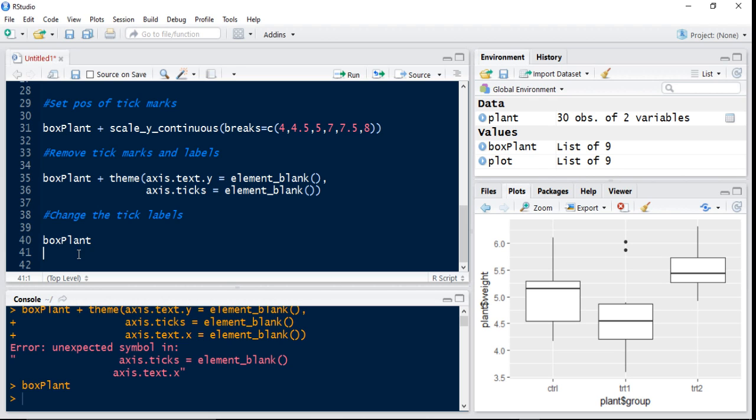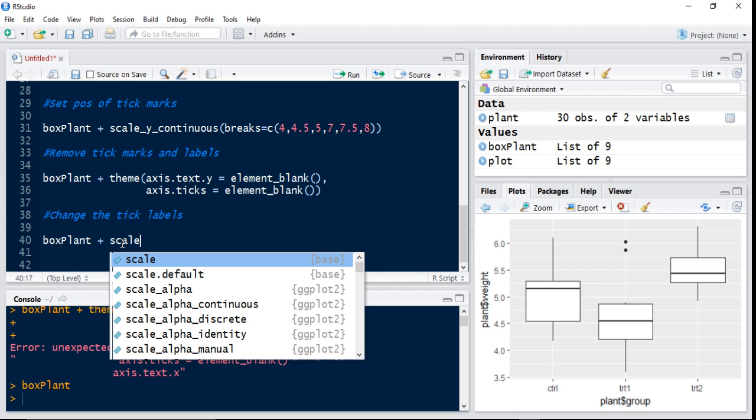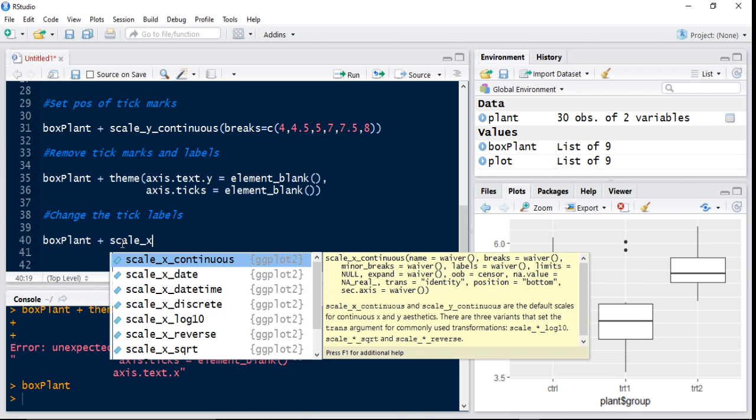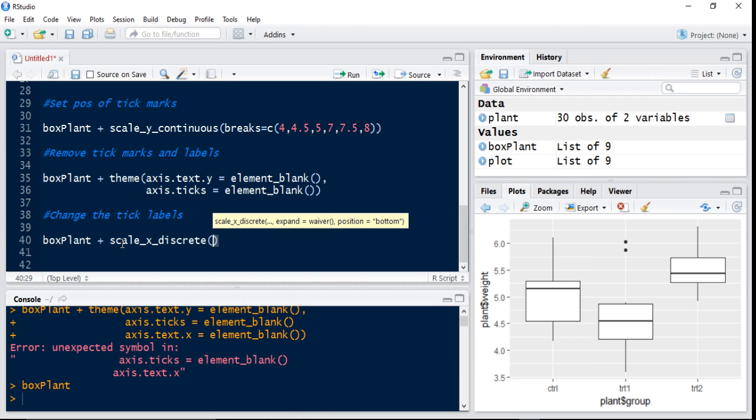And then this time what I'm going to do is add the scale_x_discrete, because that's where my discrete groupings are. Then I'm going to add my breaks equal to c. So specify what your breaks are.